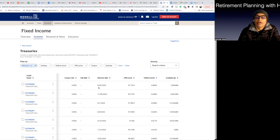You can see that you have starting from June of 2023, and this is November of 2023. If you have to go for a longer term, you can see that 6 months is 4.64, but 11 months is actually going to be 4.628. Why is it not bad? If I want to have a 1 year treasury, I'll go for this one.